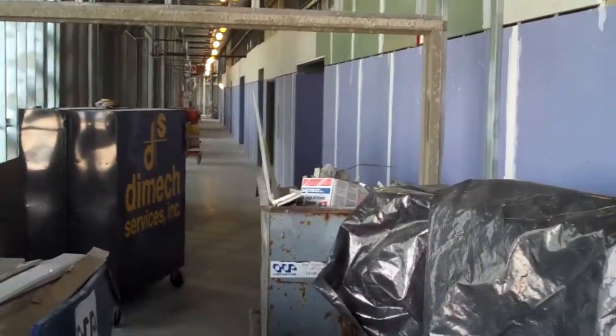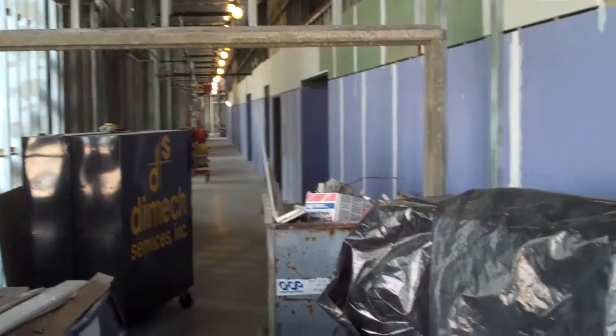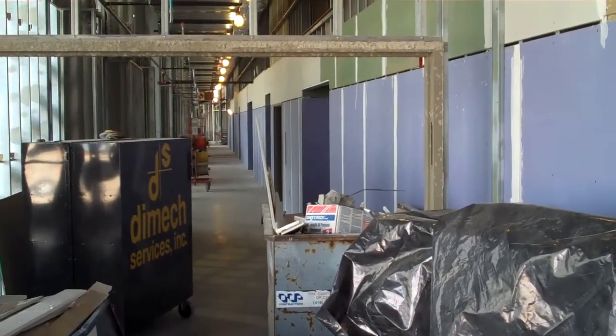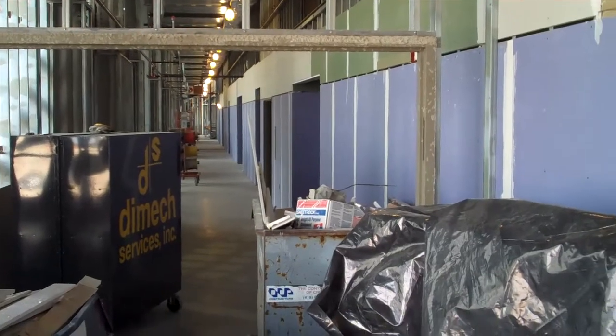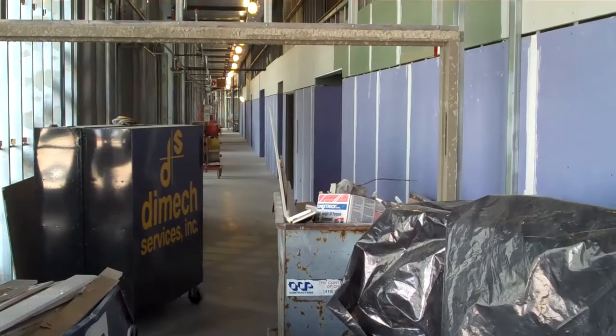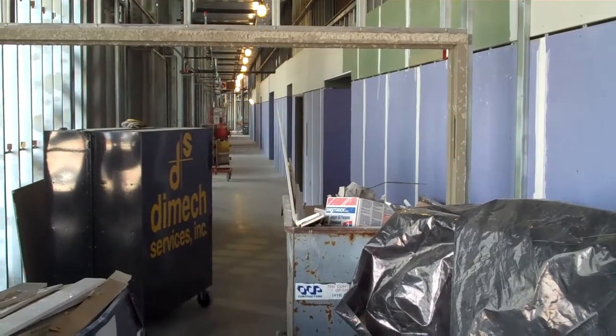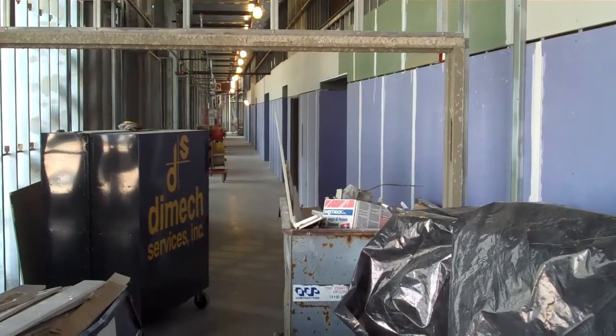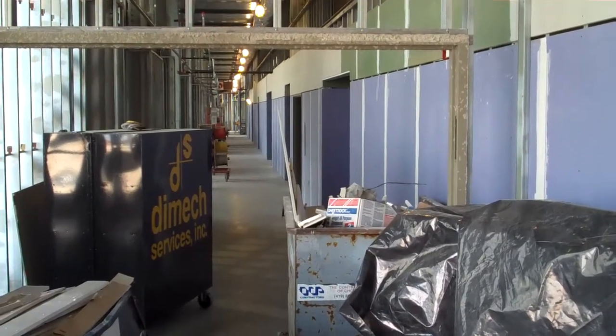Last view of a corridor that runs north-south just adjacent to the main lobby is the location where all the visiting team locker rooms are. There's 4 visiting team locker rooms that are part of the Stroh on the ground floor, available for visiting teams and whatever functions for space needs. We have events in the facility. This is where we are in terms of the Stroh Center construction. Things are moving along nicely, and I hope you've enjoyed the walkthrough.